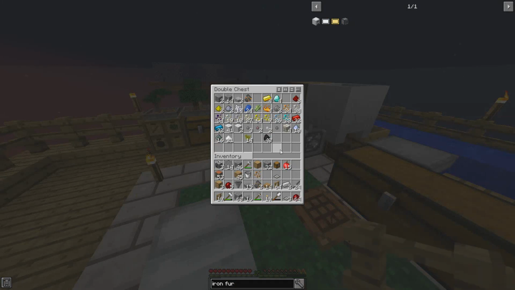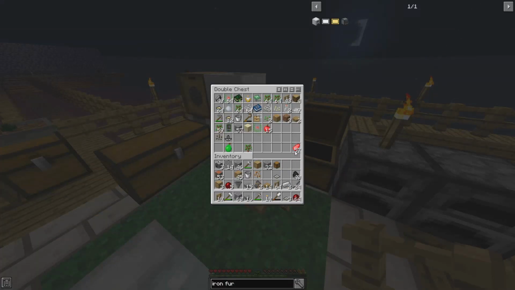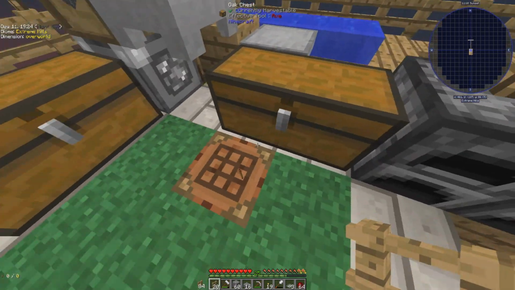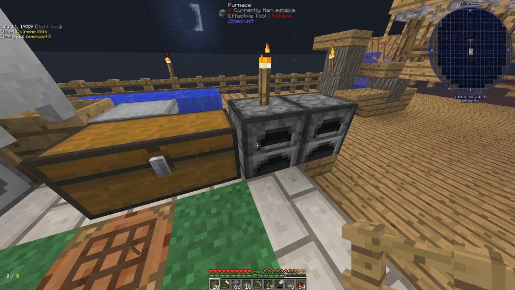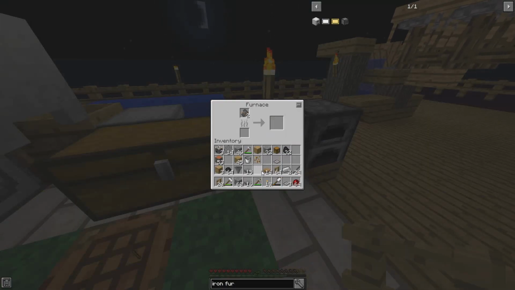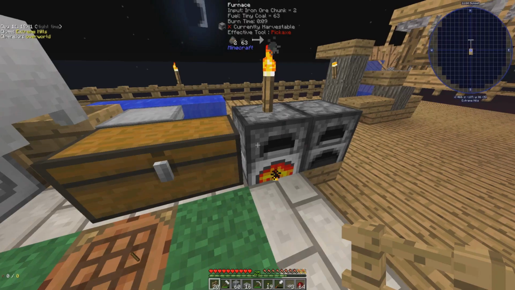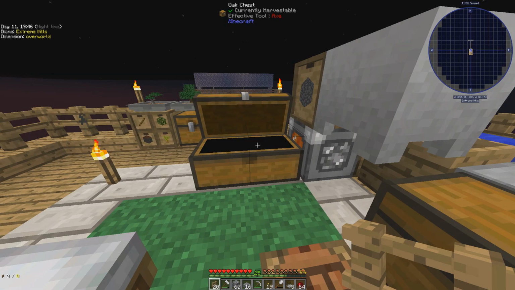Let's get rid of those. So we've got some coal in there. Let's put these. Probably ought to put the apples in the apple tree thing, but that's fine for now. So let's cook up. Can we make up some more charcoal first of all? 8 to give us 64. That can then go in there, and that can go in there. So we'll be cooking a couple more. So yeah, that gives us a couple more iron in theory.